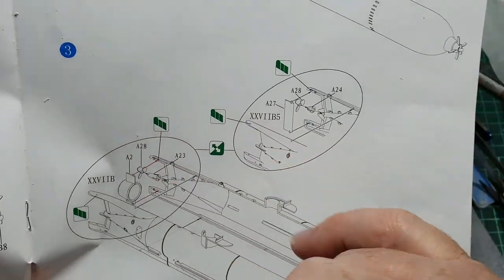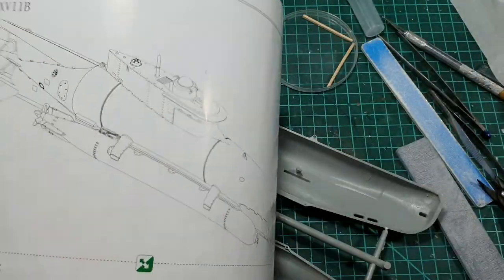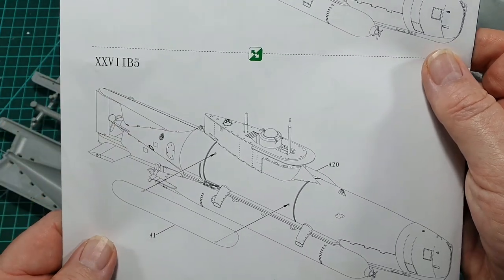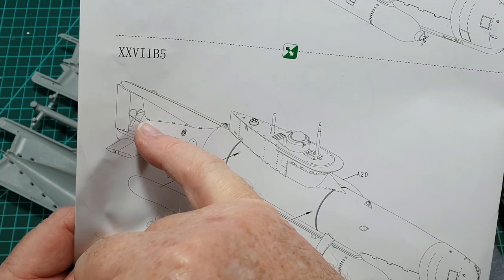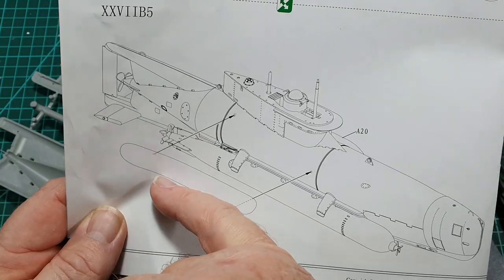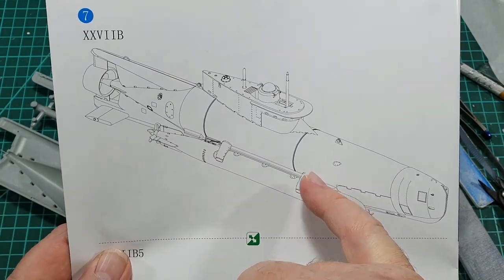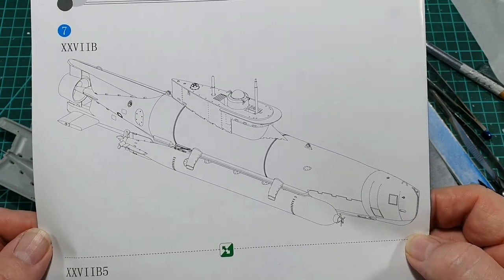The only other difference between a type 27B and a B5 is this: this is a type 27B, notice the rudder, and this is a type 27B5, which has a slightly different propeller fitting, simplified rudder, and these, which are extra fuel saddle tanks, which went on the side. I'm going to model a type 27B, which is the most common version of the Seehund which was manufactured.